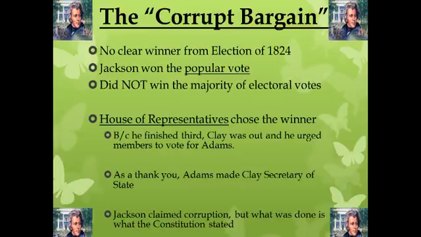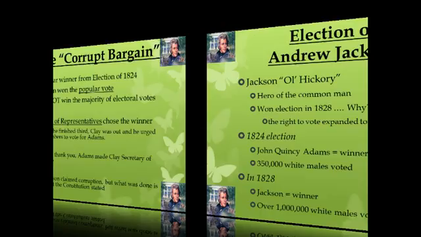But he urged people to vote for Adams. He said Adams should be president. So as a thank you, Adams said, hey, Clay, I really appreciate you helping me out. I'm going to make you Secretary of State. And Jackson deemed this the corrupt bargain. But what was done was what the Constitution had in mind. It's what the Constitution prescribed. So no foul play was really had here.